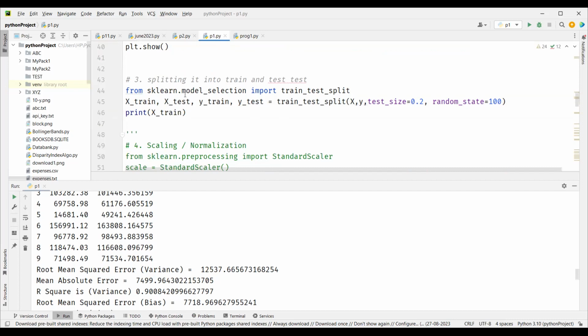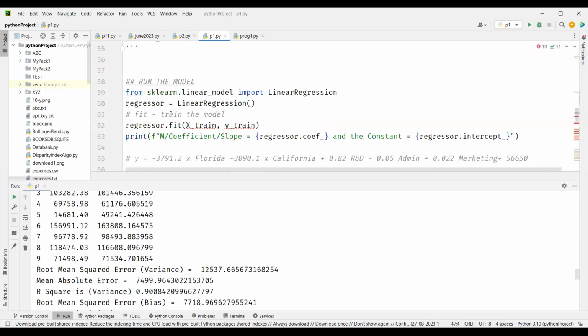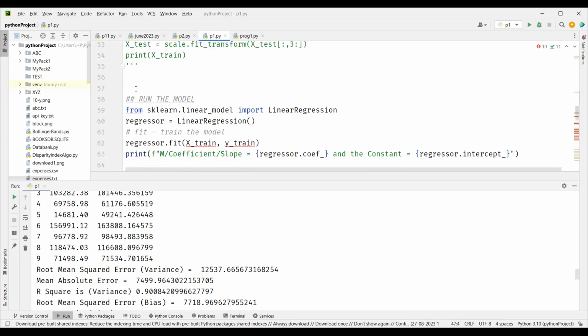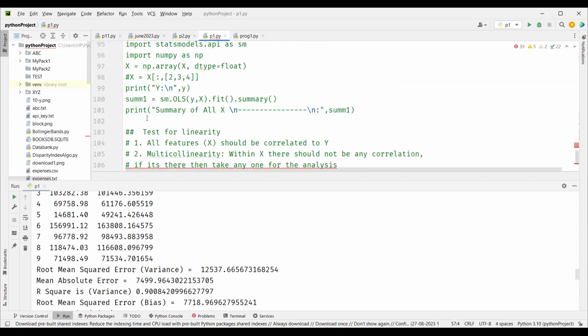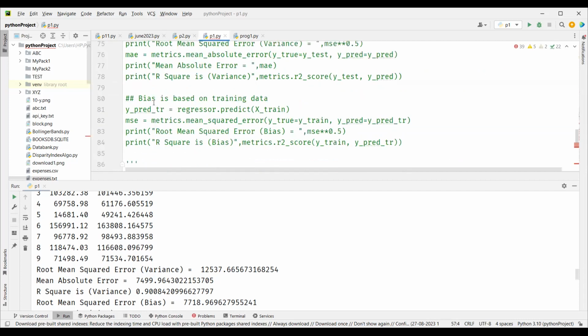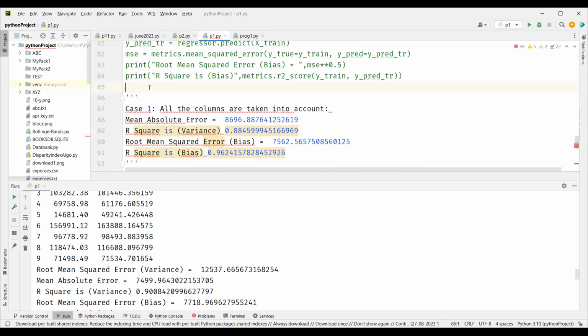We can divide into training set and test set, but in this case, let's not even do that. The data set is very small, right? So we will not do that. We'll directly plot and see what happens. For model building, we will comment all these out and come back and uncomment them one by one, from here till here.